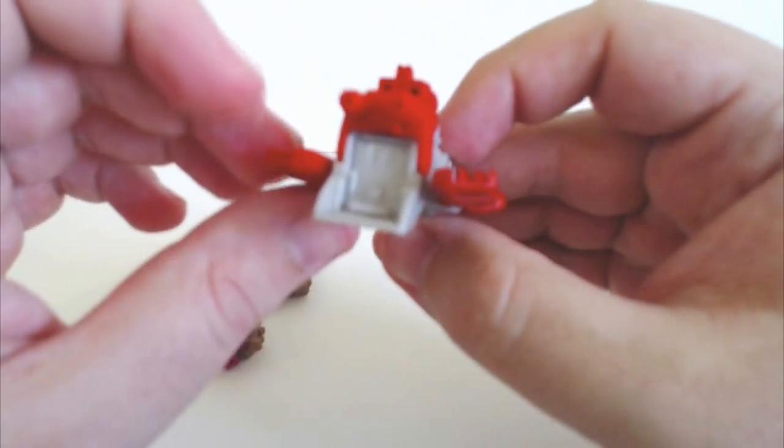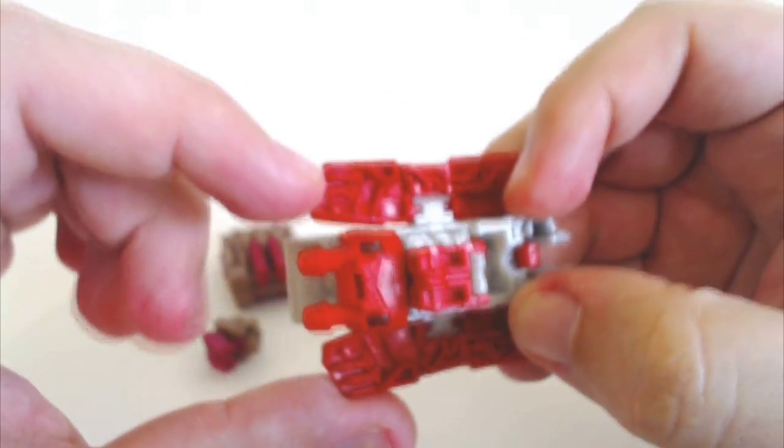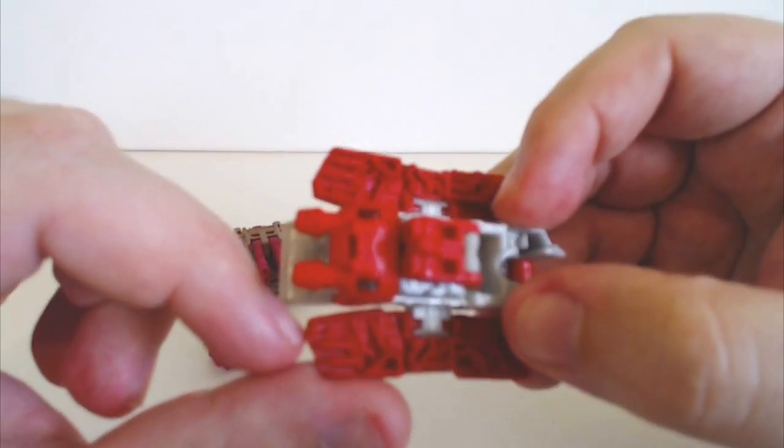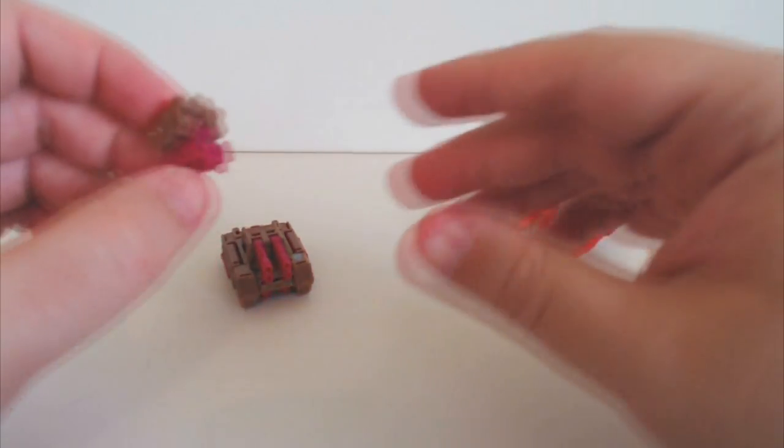Looks like it means business, but at the same time it's a bit empty looking at the back. It's got some molded missiles in the sides there. So that's a pretty mean looking gun. Set him off to the side.